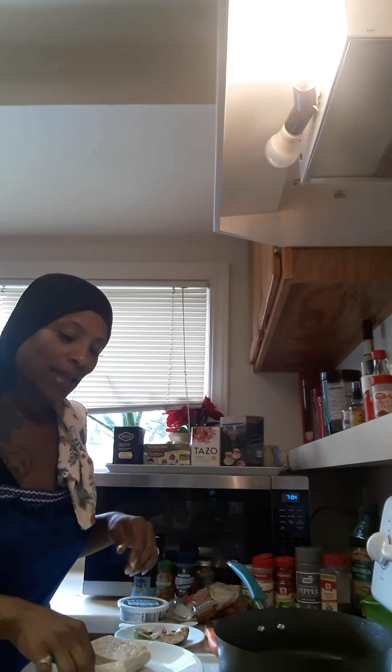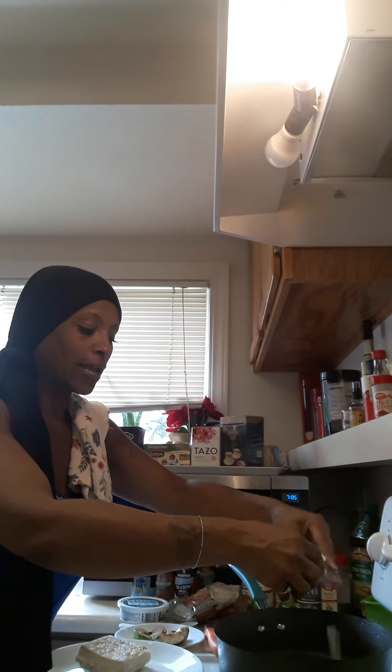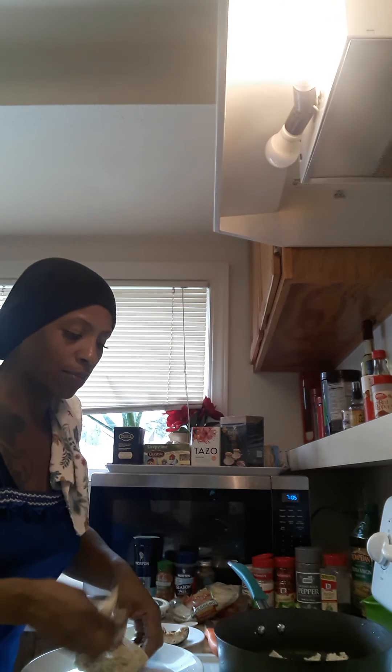Hi you guys, I'm back with my tofu scramble. I told you I was going to come back after I did the fried tofu, and I'm here. I'm about to break it up — it's been sitting a little less than three days, but I kept squeezing it. As you can see, you can choose the size of it, it's on you. I like mine broken up real small.